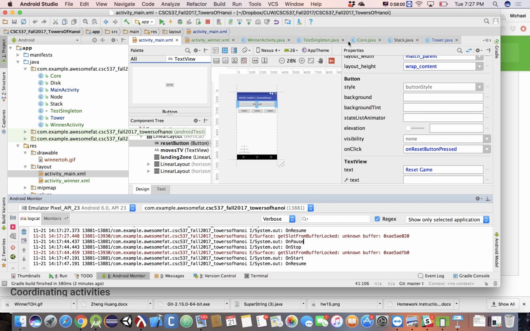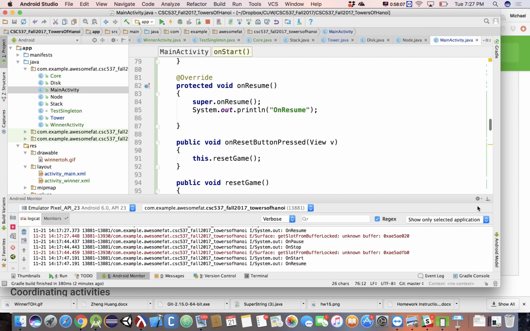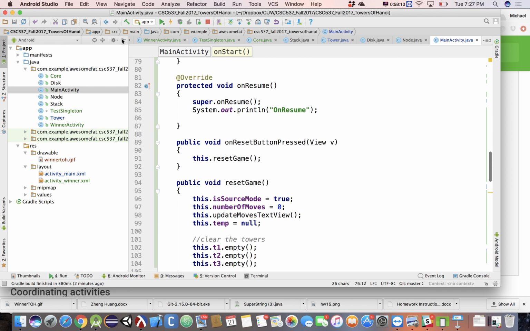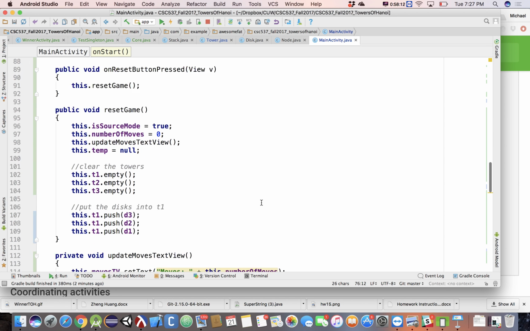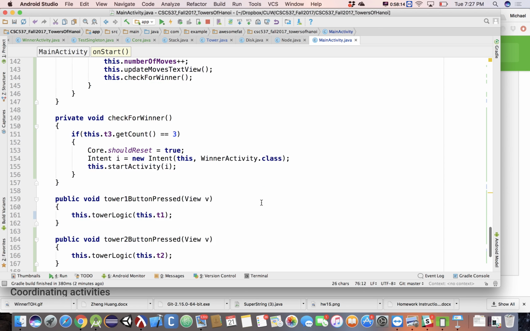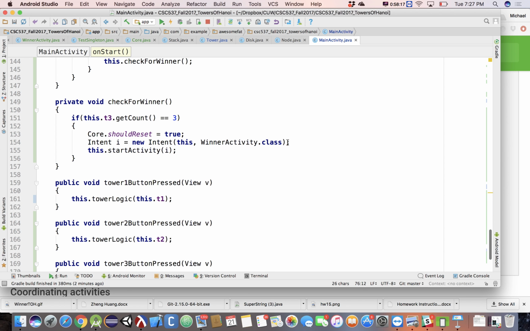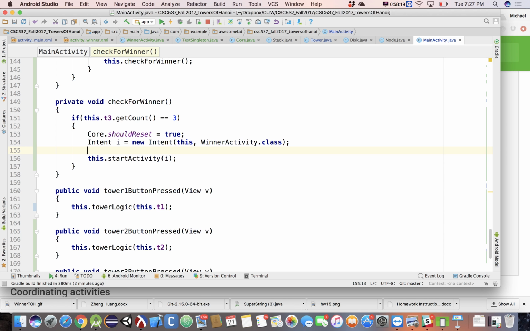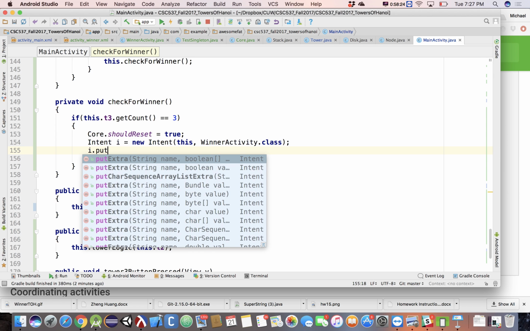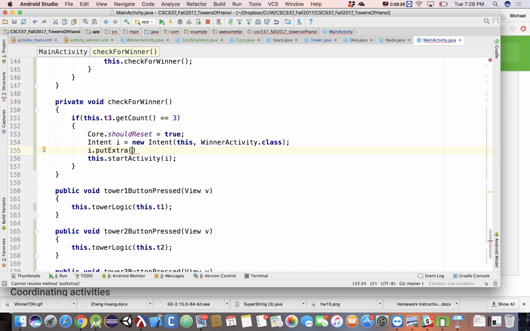So what I'm going to do here in my main activity, when we have a winner, which is when I start that intent, I want to add something to this intent. I'm going to say i.putExtra. The extra I'm going to put is number of moves. Let's call it that. You can name it whatever you want.